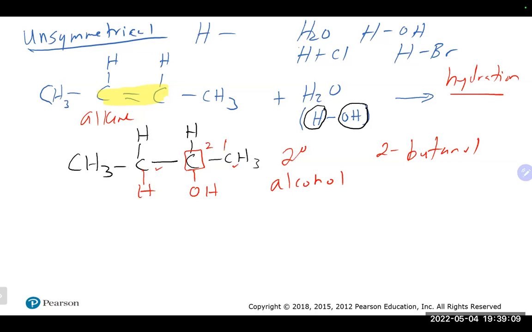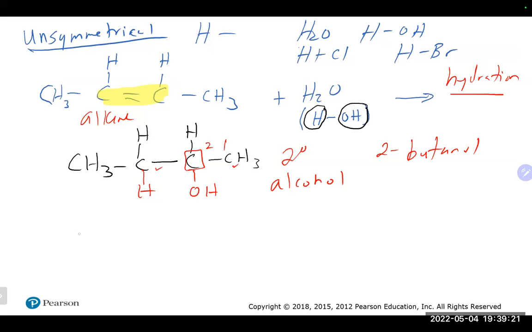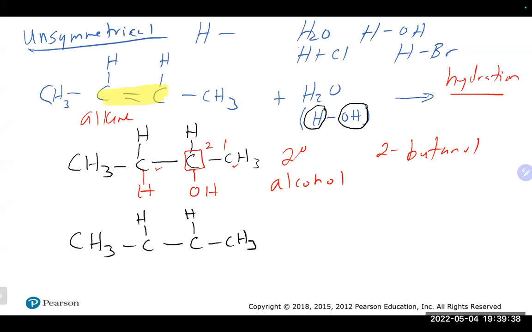So let's just say, for example, we added it in the opposite order. So we put the OH on the left and the H on the right. So what I'm going to do is just redraw it and add my guys in the opposite way, which is clearly an option in this case because you're adding two different things. So instead of adding the H to the left there, I will add my OH and I will add my H. So basically I just did the opposite of adding there, right? Which would be your other option.